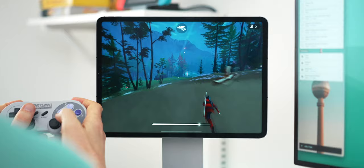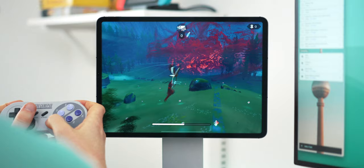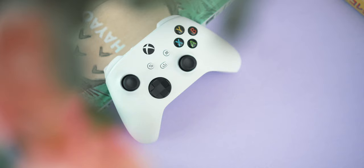That aside, this is a fantastic controller for the iPad — everything seems to translate well onto it and there's plenty of buttons to control every game I've tried. Overall I'm going to give this a 3.5 out of 5. It's a great all-around controller but the comfort levels and slightly cramped shoulder buttons bring it down. 8BitDo do make a version with grips which I think is possibly a better solution if you're playing for longer sessions.